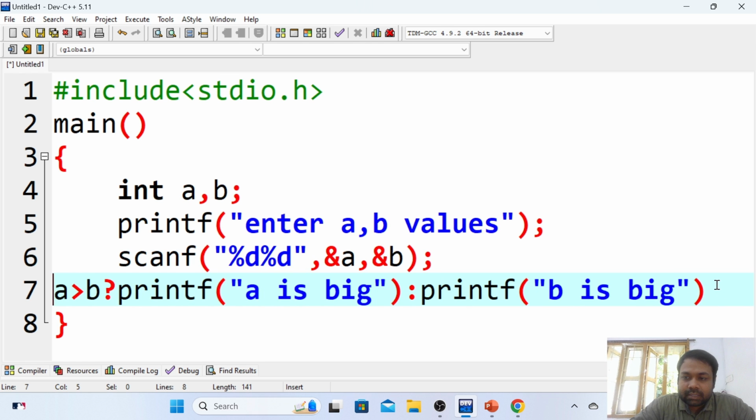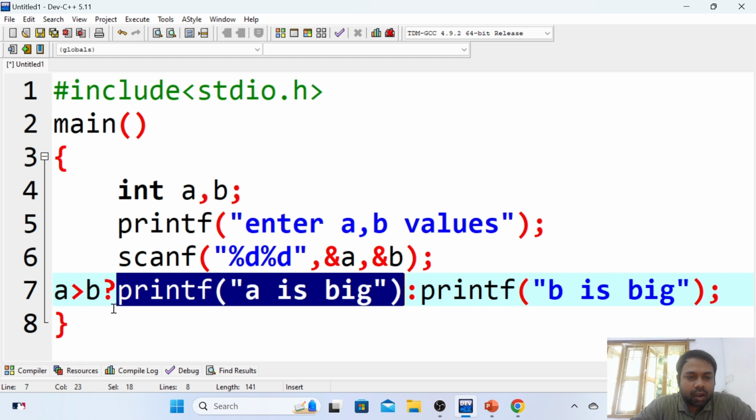Now let us discuss how this ternary operator works. As we have just seen, it is denoted by the symbol question mark and colon. Very first, before working on anything else, the condition will be checked. If the condition is true, whatever statement we write after the question mark will be executed.